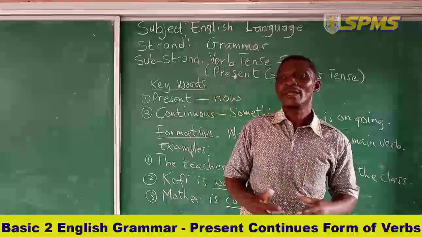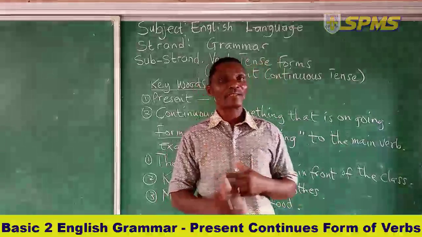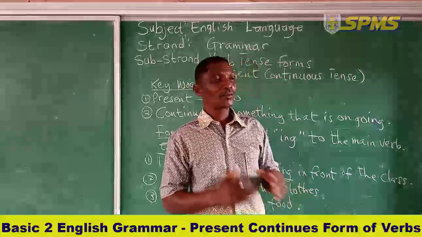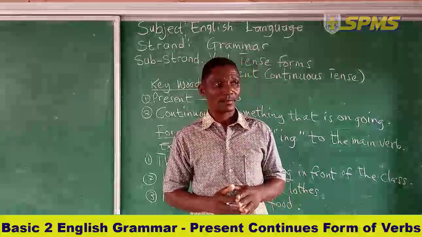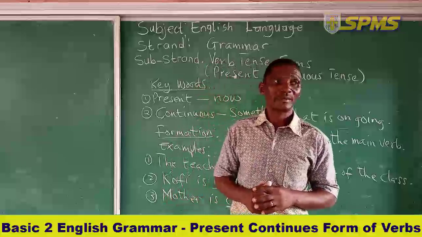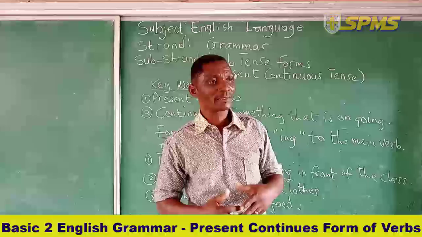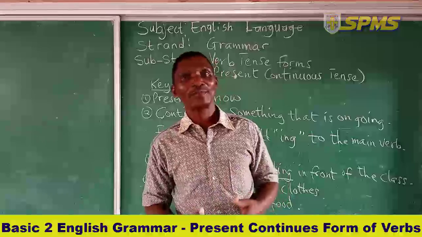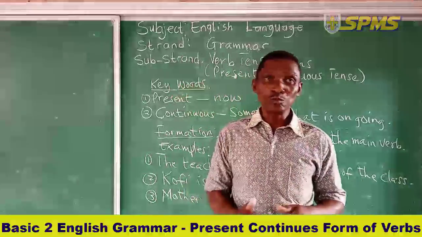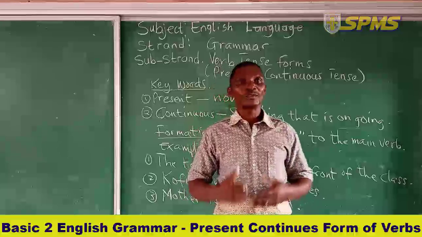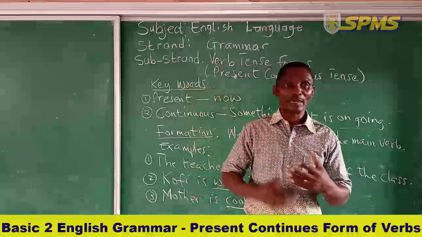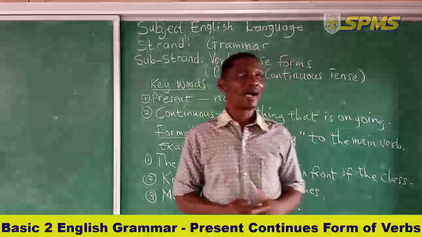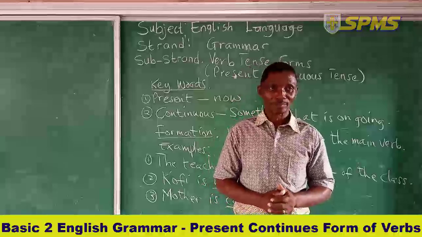Today, we are looking at the present continuous tense of verbs. Let us look at our main objectives. 1. By the end of this lesson, you should be able to identify the present continuous verbs in sentences. 2. You should be able to use the present continuous verbs in constructing your own sentences. These are our main objectives.